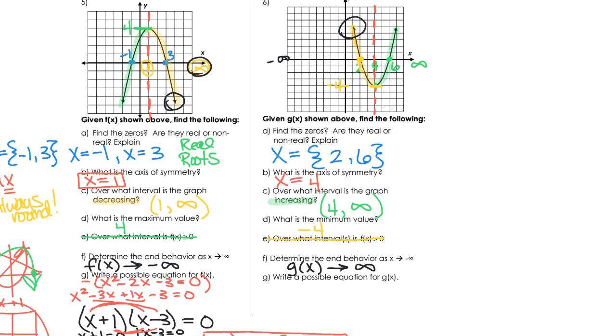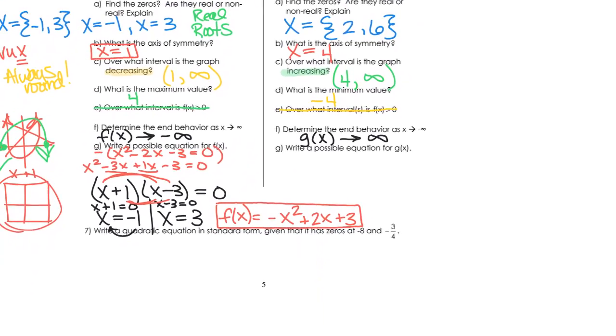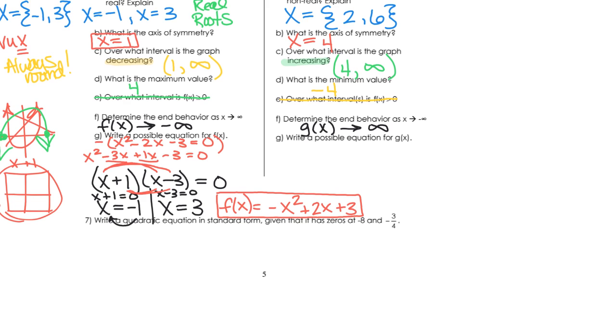All right, so now they want us to write a possible equation for g of x. Move this down, hopefully. There we go. I have to make sure I know my roots, and we're going to work backwards, just like we did. You don't have to write it backwards like I was doing. You can write it normally. I was just showing you a strategy if that helps you think better.